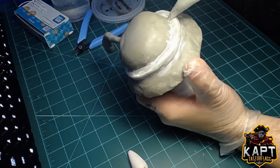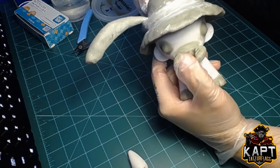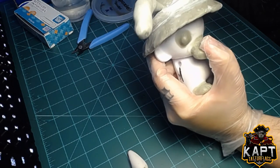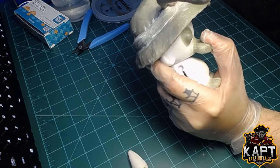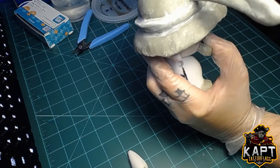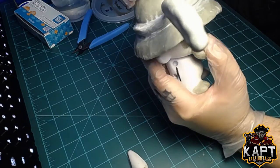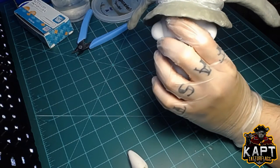Like I said before, there are silicone tools that you can use to get in here and arrange things how you'd like, but fortunate enough that for the most part, my fingers can get in everywhere.